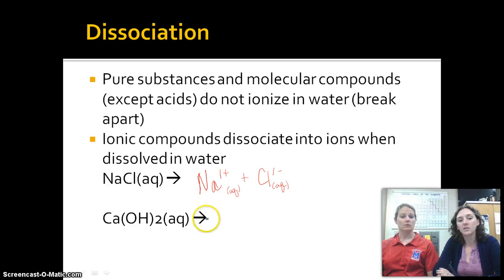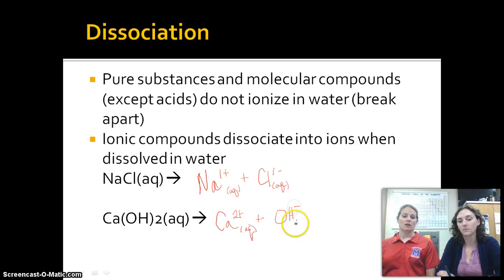Okay, let's look at calcium hydroxide. So calcium, 2+, and that would be aqueous. And it's going to join with the hydroxide, which is OH minus. If we're going to balance, we've only got 1 calcium, but how many hydroxides do we have? 2, because of the subscript 2 on the other side. It means that for every calcium hydroxide that we dissociate in that water, we're going to get the 1 calcium and the 2 ions of hydroxide floating around as well.